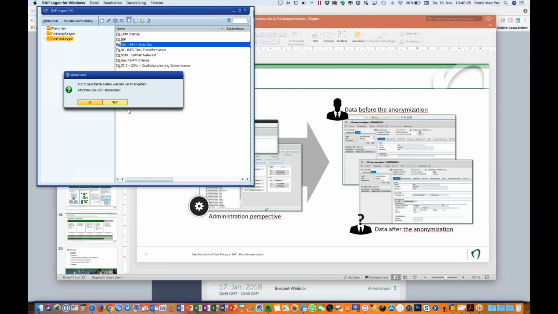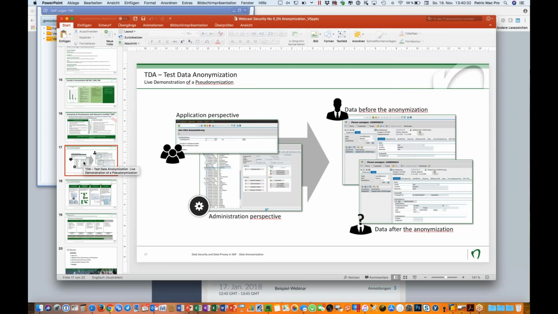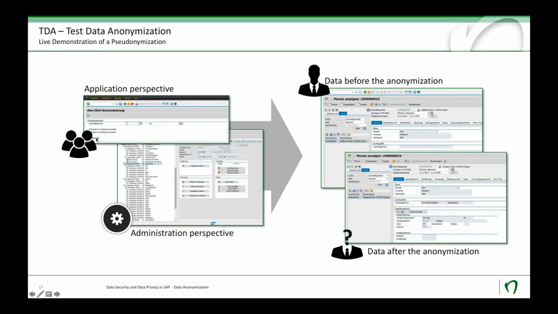Coming back to our presentation here, and quite important: as I mentioned before, the screen I showed you with the start. Let me go to presentation mode. Here there's a checkbox named starting the anonymization on all connected systems. On the basis of the template you have chosen, which means we have an ERP system, a BW system, another ERP system, and maybe a treasury system, all the systems are connected, and you can say, please run this anonymization on all systems from a single point. This is the meaning of it. You can start a complete anonymization of a system landscape synchronously from one central instance.